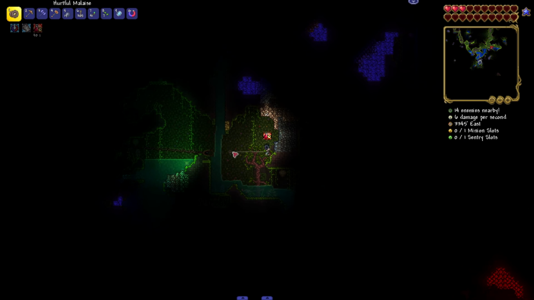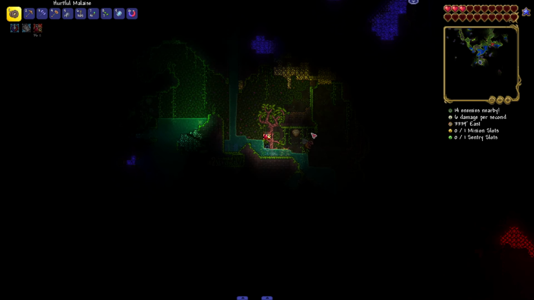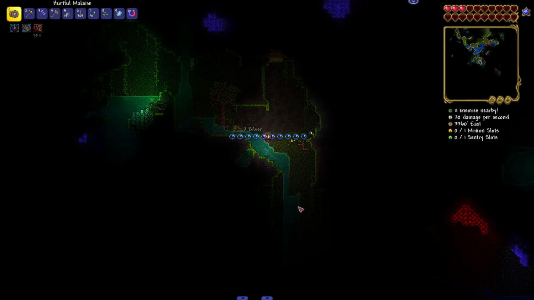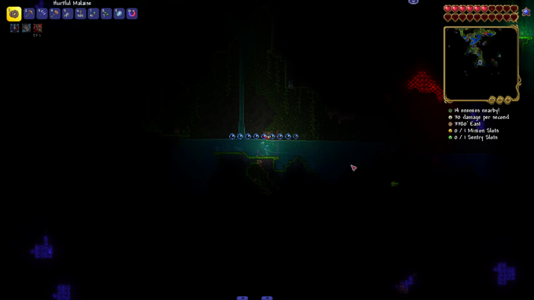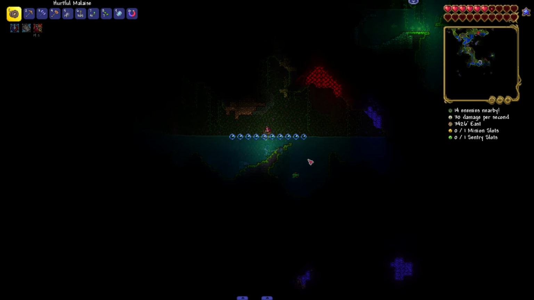Okay, and down we go. Perfect. Is that permanent? Yeah, that's Crimtane. Okay. Well, not what I wanted to find, but I can use more life crystals. I can't take them, but I can use them.